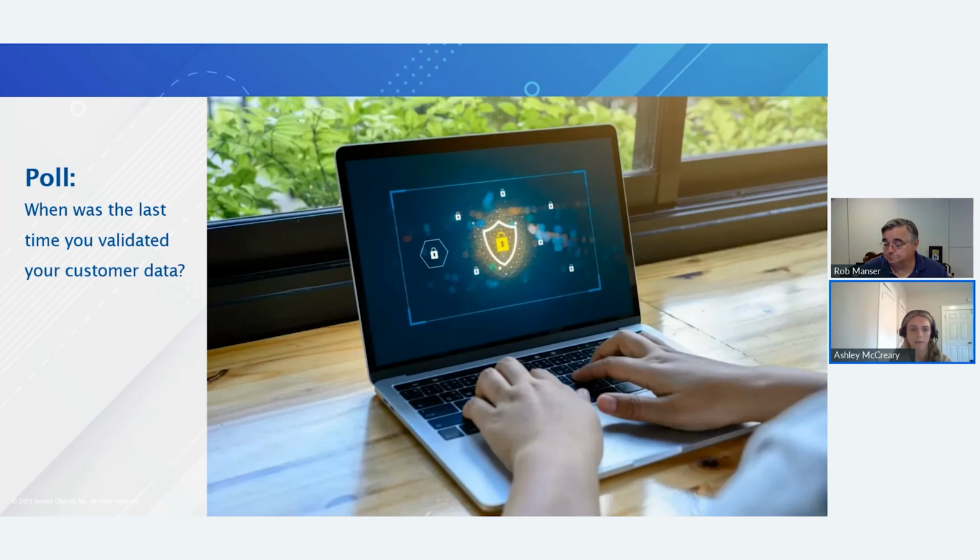Awesome. So it looks like we have some results, and it's ranging all across the board from 0 to 3 months to once a year. Not a surprise. We'll definitely take a look at some of the different windows of customer data validation and when you should do it or why you should do it. But let's dive into some examples first, and maybe it'll be more apparent the importance of doing it more frequently, and maybe semi-annual historical cleanups as well.